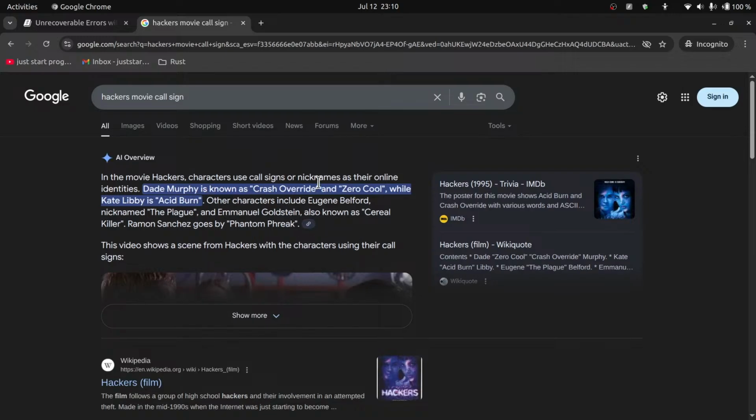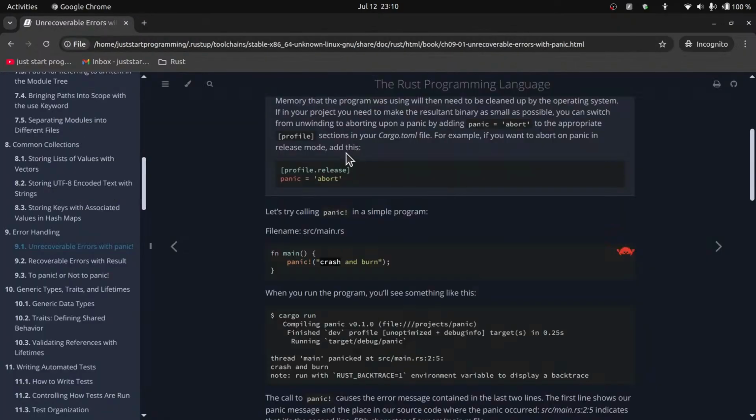So I think one of the characters said Crash Override combined with Acid Burn, then it becomes crash and burn. Okay, let's get back to this.